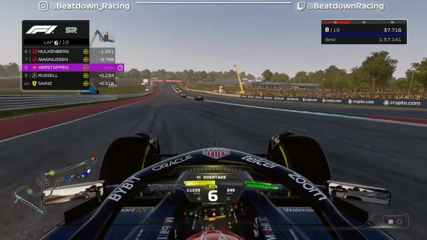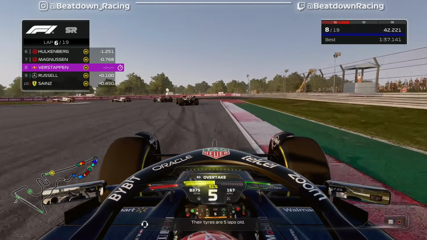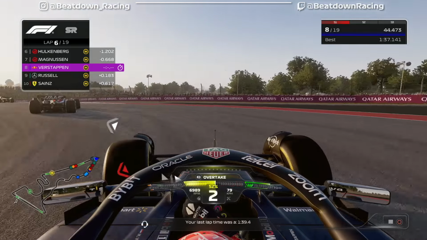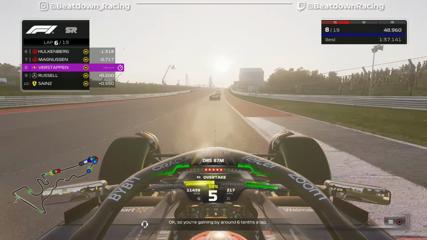Ahead of you. Less than a second separates you. They're on fresh mediums. Their tyres are 5 laps old. Your last lap time was a 1 minute 39.4. Okay, so you're gaining by around 6/10 a lap.